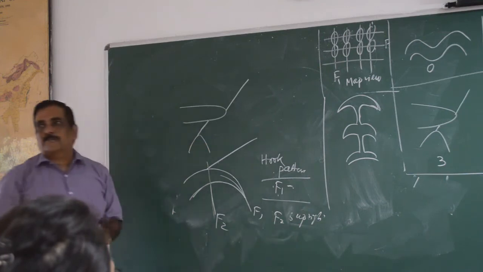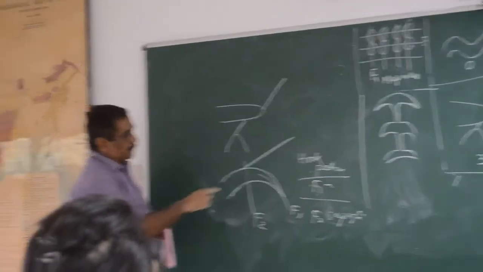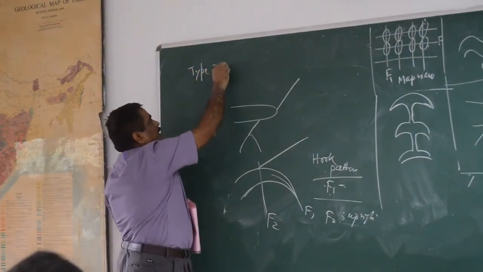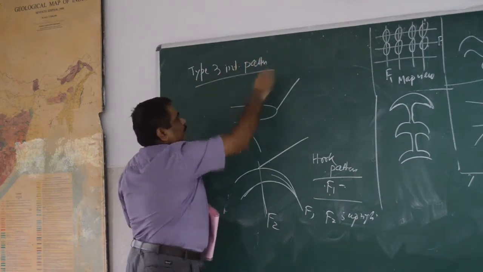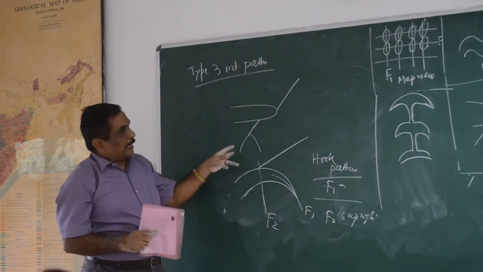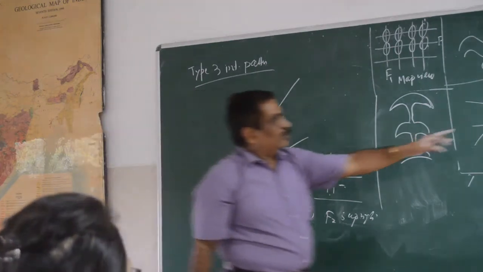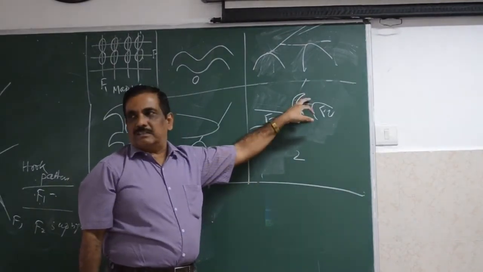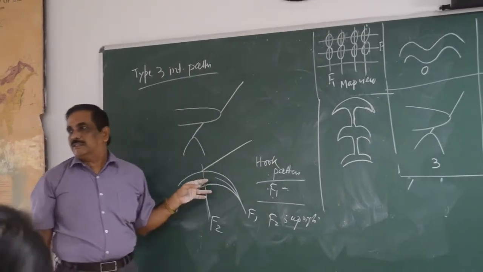Upright. So follow this point now, the difference between these two. This is the type 3 interference pattern. So what is the basic difference between type 2 and type 3? One is parallel, another is across. In type 2, it is across. That is why you are producing a crescent. In case of type 3, it is parallel, so you are not producing a crescent, you are producing a hook.